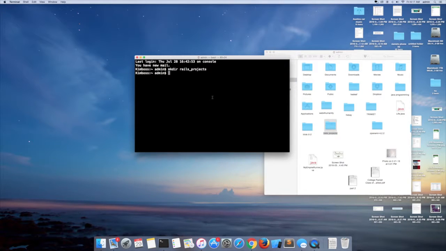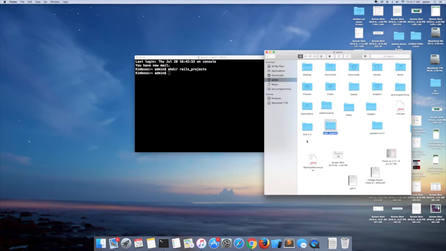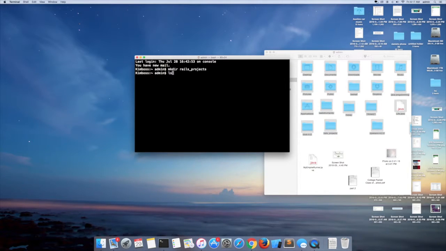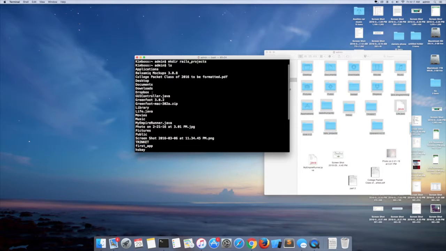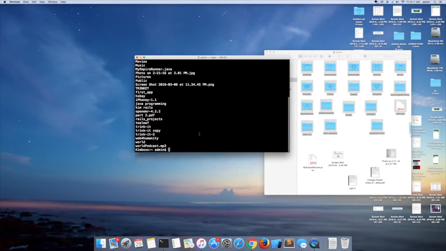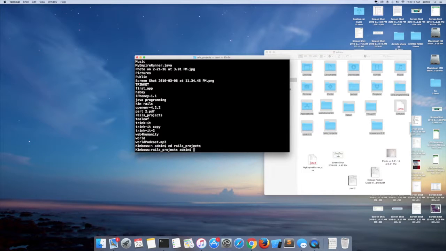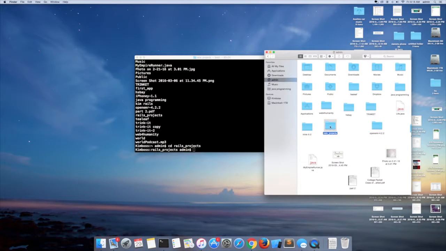Another command you could do in the command prompt: say I want to see all the names of the files and folders in this admin folder. You type in ls, and there it gives you the names of every single file in that folder: Applications, college, documents, downloads, everything that's over here. I'm still in the admin folder, and I want to go into the new folder I created, which is Rails projects. This is another command. You type cd, and then the name of the folder you want to go into. So I want to go to Rails projects. I click enter. There, I'm in. You can tell it says Rails projects right there. It's the same thing as coming here and clicking Rails projects.